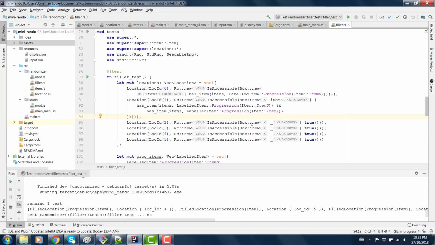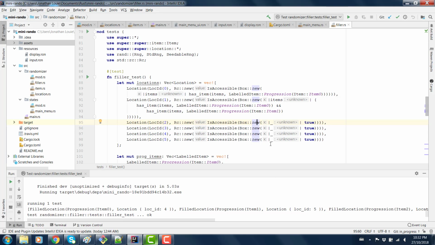So the box is required because we want to make sure that we know the size of the different functions. Or well, these functions will be different sizes, right? Because there's a different amount of code in them. Like this one has 2 has items, this one only has 1. This one's these are just trues. But you don't necessarily know the size of the function, so when you try to store the code, you need to put it behind a box pointer.